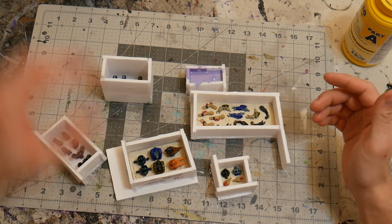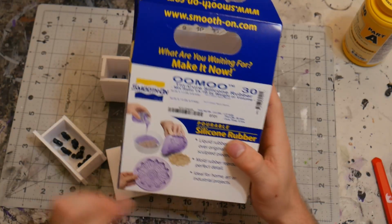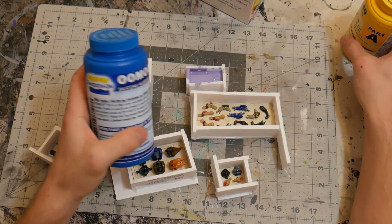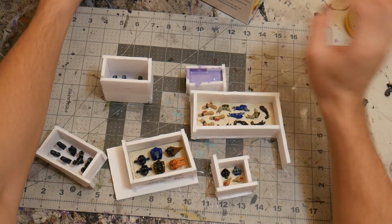So the material that I use, Mold Star 30 Smooth-On, is a silicone based rubber that is a two-part. So here's part, I don't know, B, and here's part A. Basically, when you mix these two parts together, it turns into this pink rubber.